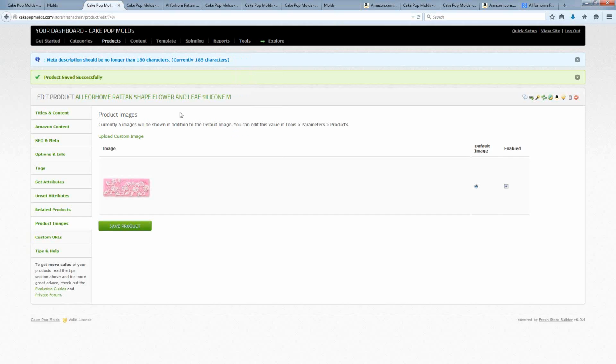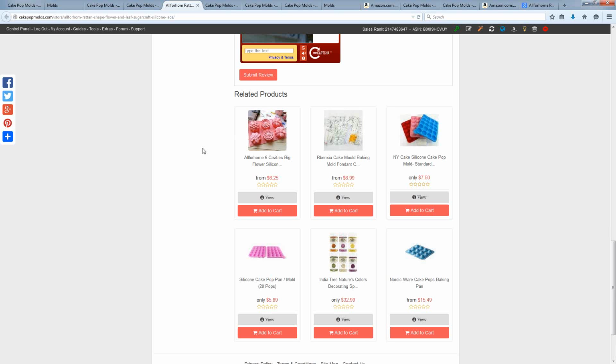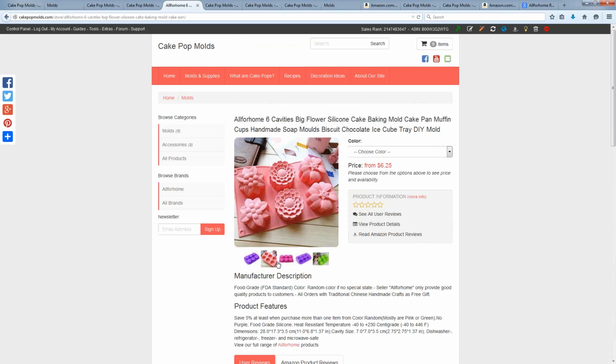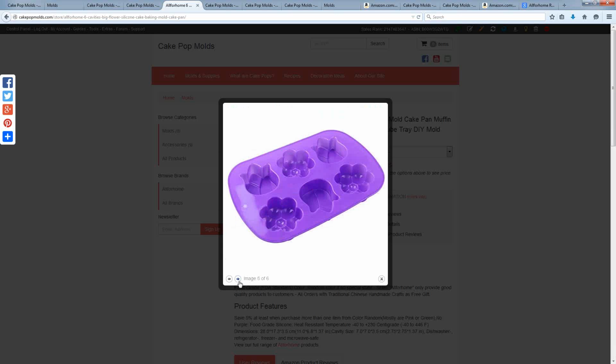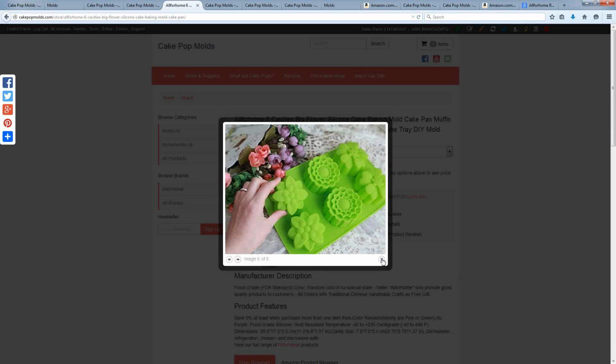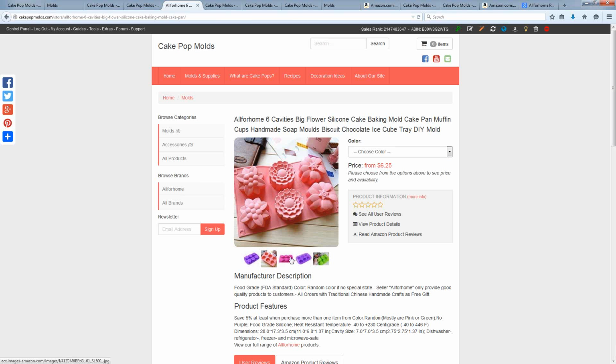Well, with some products on Amazon, if I click through to a couple other examples, here we go. I can find one pretty quickly. This product here has multiple images, and I can flip through a little slideshow of these images. These are all coming from Amazon, but you can also, like I was showing you there, customize these images and add your own to the mix.